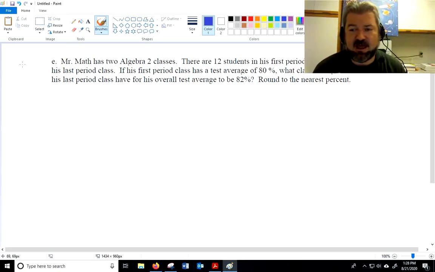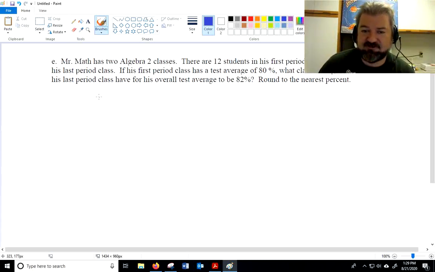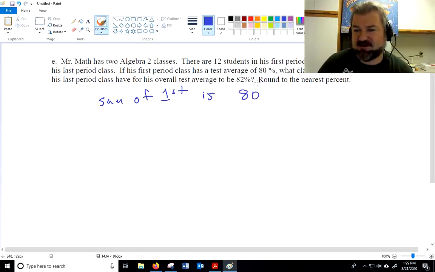Okay, remember, an arithmetic mean, which is what we mean when we say average and we don't give you more detail: add them all up, divide by how many there are, right? What is it telling you? The arithmetic mean is telling you a sum. It's just telling you the sum divided by how many there were. So his first period class had 12 students and they averaged an 80. So the sum of all of his first period students has got to be 80% times 12. That's the total amount of points we got.